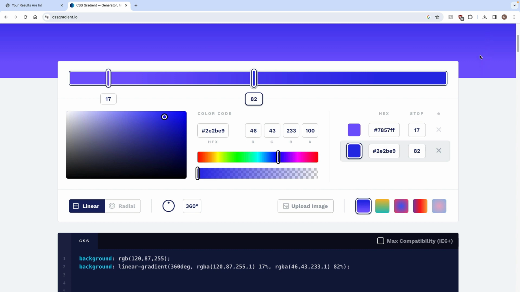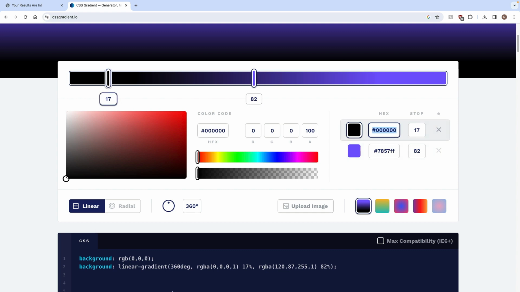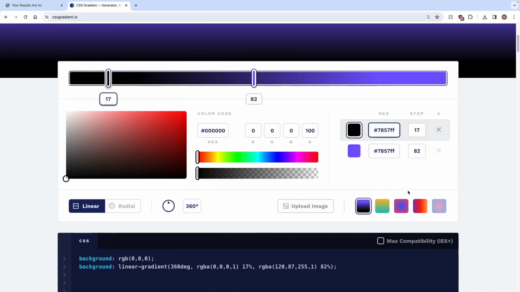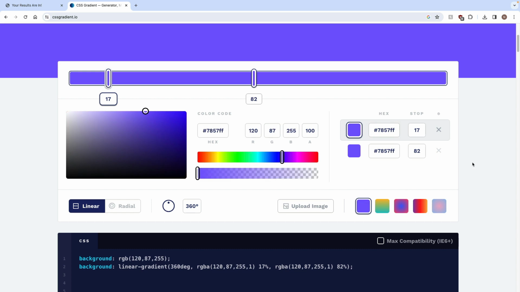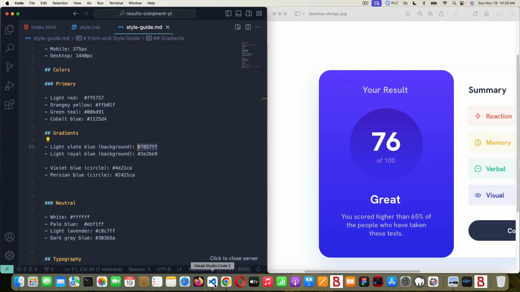It looks like the colors are actually flip-flopped from where they should be. Let me see if I can fix that, because I think the darker blue, or purple or whatever, is supposed to be on the bottom. Let's see if I'm right or wrong. Okay. This is giving you a preview of what it looks like over here, guys. It should be darker as we go down, right? So now you just adjust these things. Oh, I've got two of the same color. Hang on. I was wondering why that looked the same.